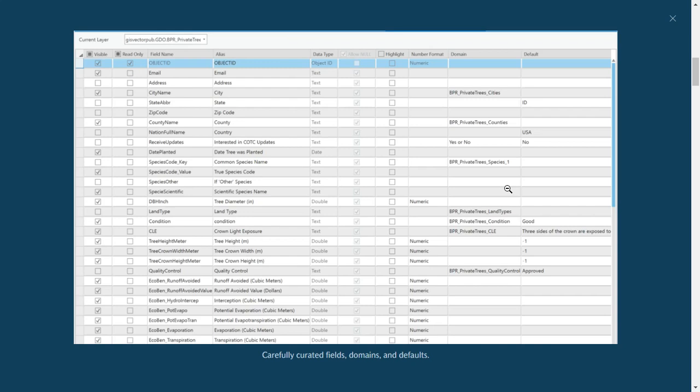And like I said, I highly encourage you to put some thought into this because it will save you in the end. Like bad data might as well be no data, right? If you set people up for success to gather good information by using things like domains, basically pick lists, or default values, you're going to get the information that you want to move forward.